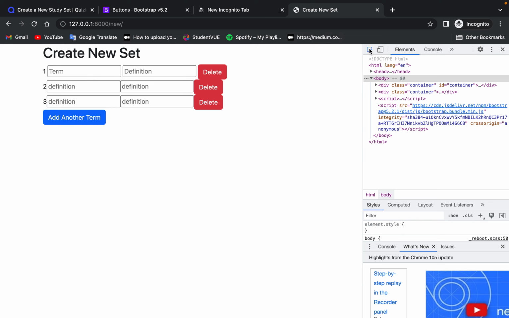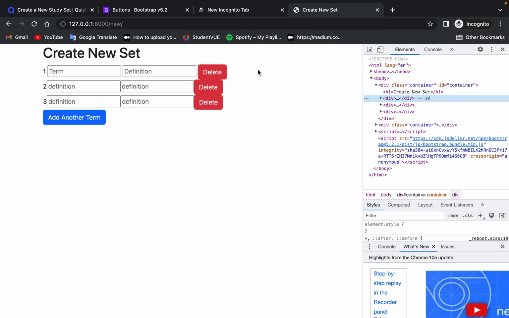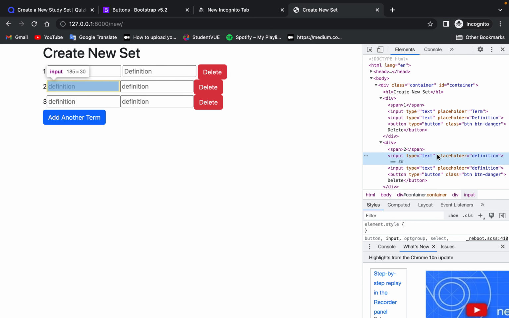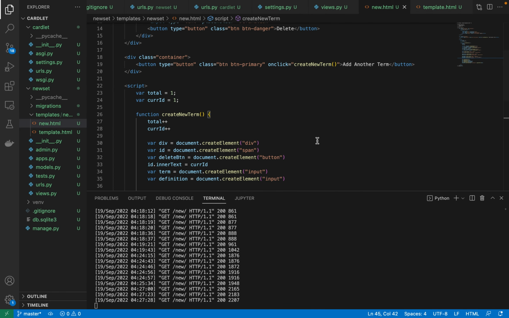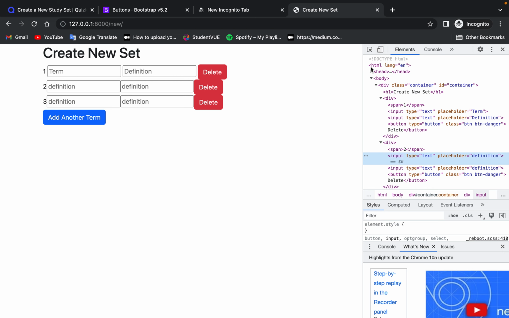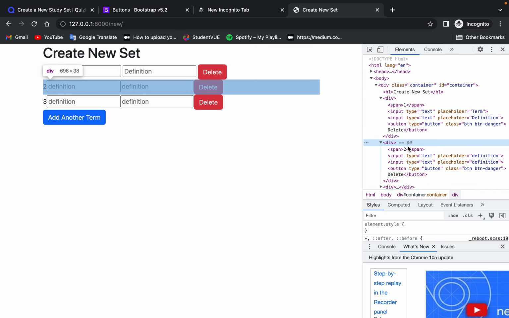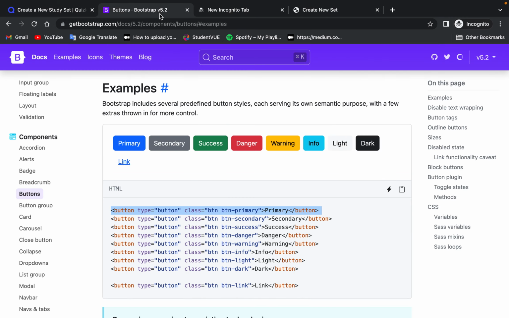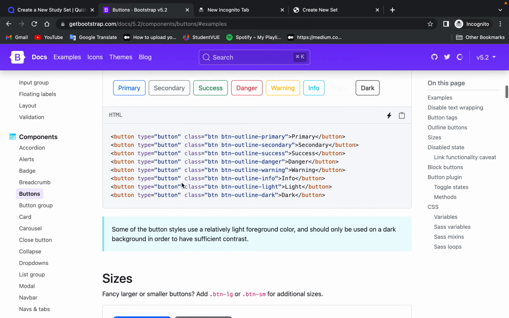I don't know. Is there just a? It's just different. It looks different for some reason. Okay. That's how this is rendered. Okay, virtually exactly the same, except this needs to be the key instead of definition, or term. The button spacing did not work out. So I need to make the button slightly smaller. How can I adjust the button? Small button.